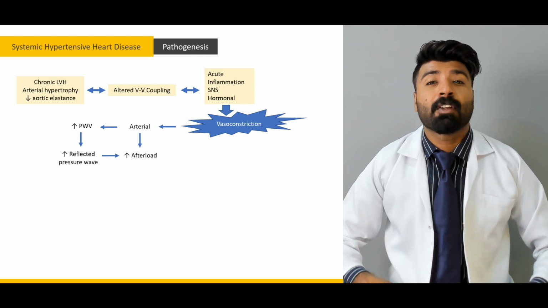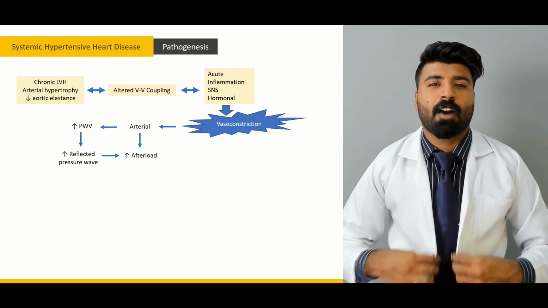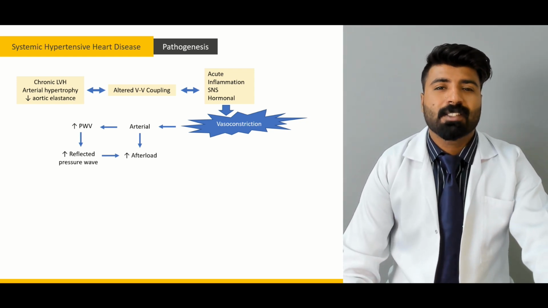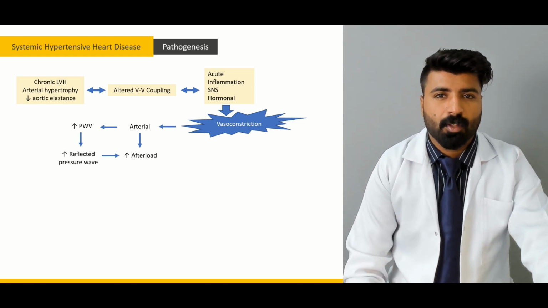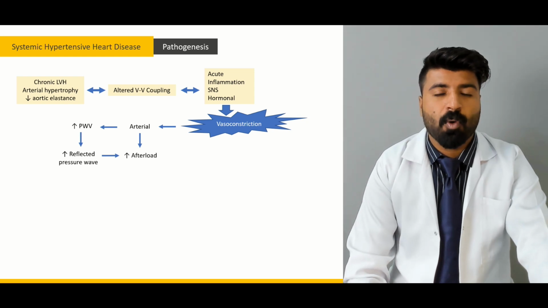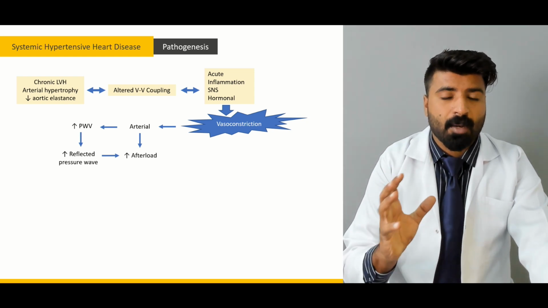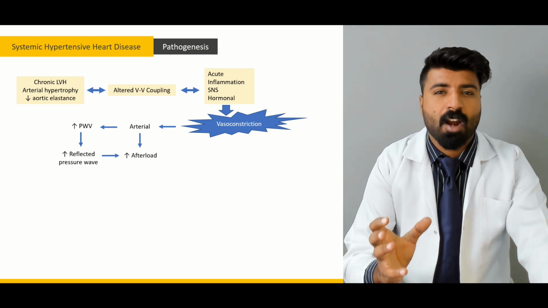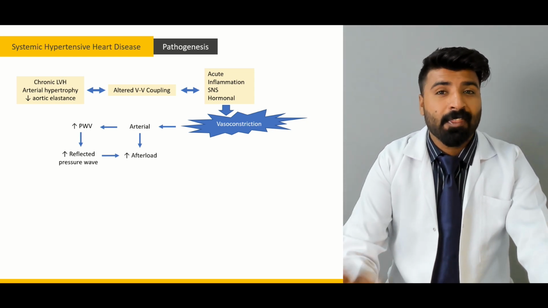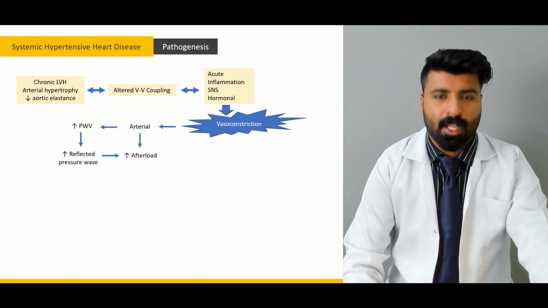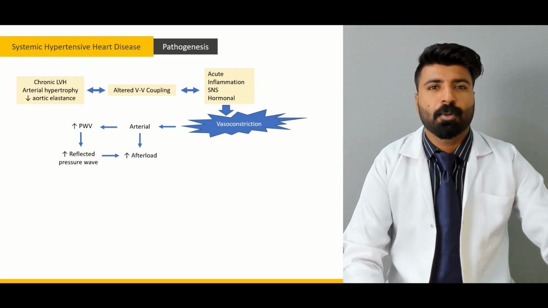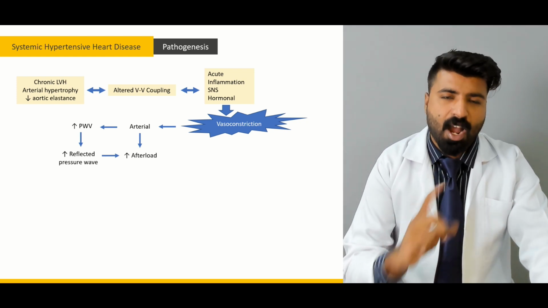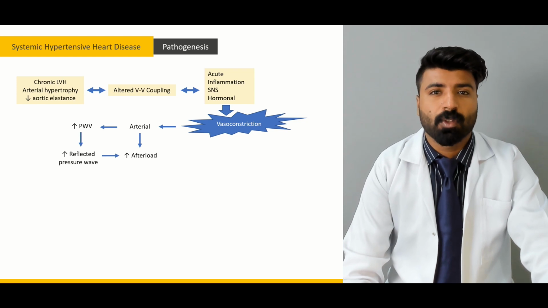Next on, we have increased afterload. Now, what is increased afterload? Afterload is the amount of work the heart has to put in. That's the first definition that should come to your mind. Increased amount of work that the heart has to put in. And in the heart, which structure? The left ventricle has to put in. So the amount of work the left ventricle has to put in to eject the blood out of the left ventricle, that's called afterload. You can call it resistance too.